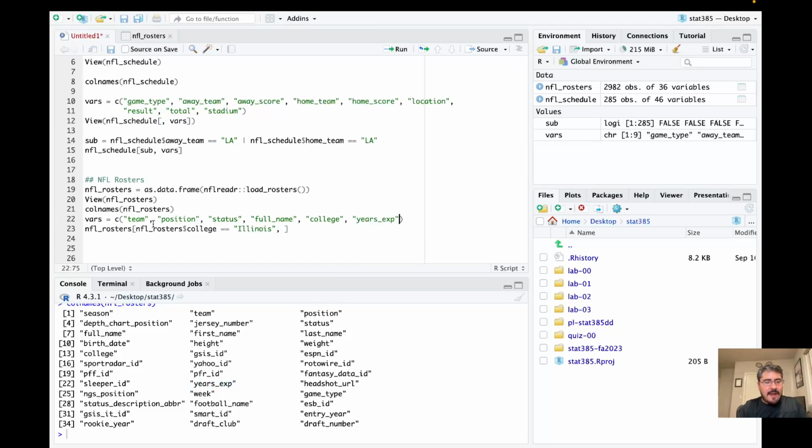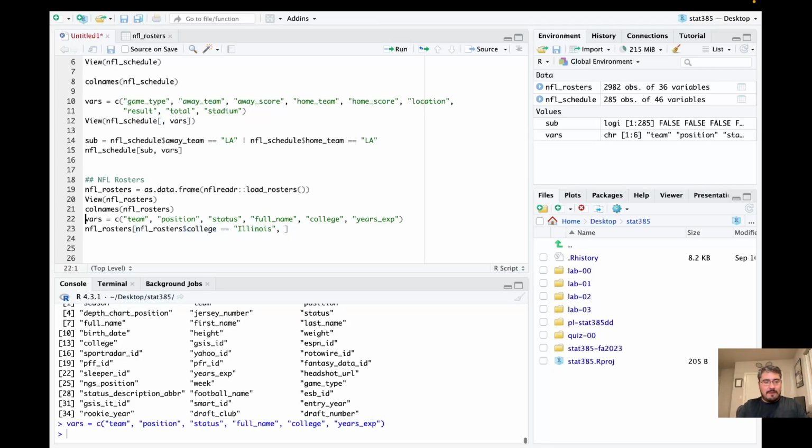Okay, so now if I just isolate the people from Illinois, then I have too many variables, so I want to subset again. A logical vector for the rows.